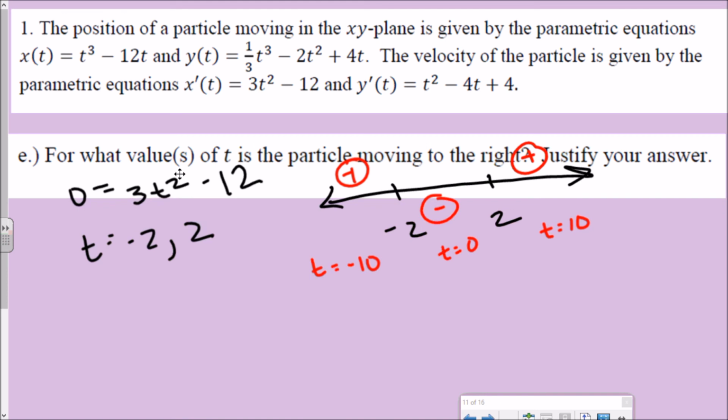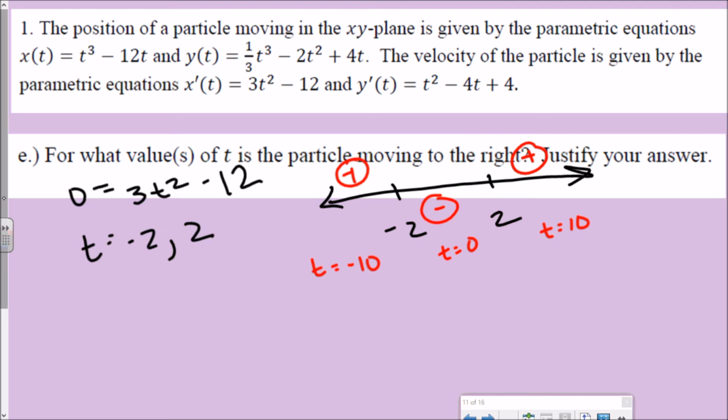Also, you could tell from the end behavior of this graph. Again, your leading coefficient is positive, it's even, so it's going to go up on both sides. So you know that both of these are going to be positive. And then these aren't tangencies, so it won't bounce, it'll change signs right here. All right, and then we're going to write it out in a sentence structure. Moving to the right, so I want where it's positive. So it would be negative infinity to negative 2 and positive 2 to positive infinity.